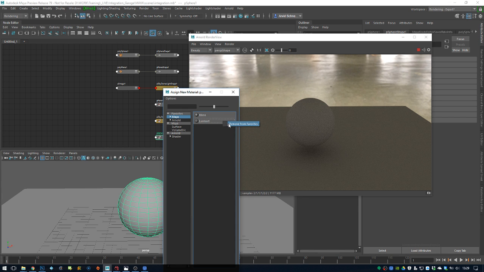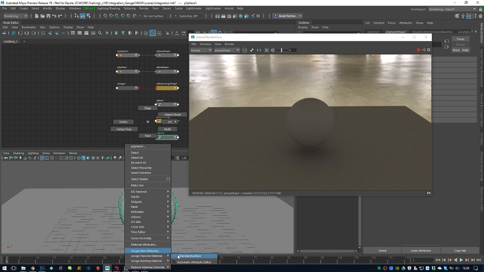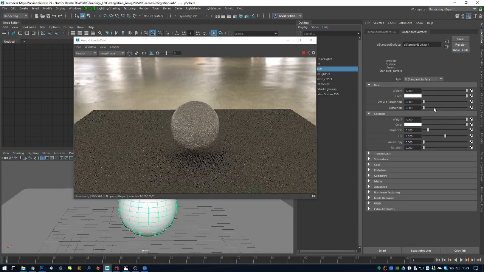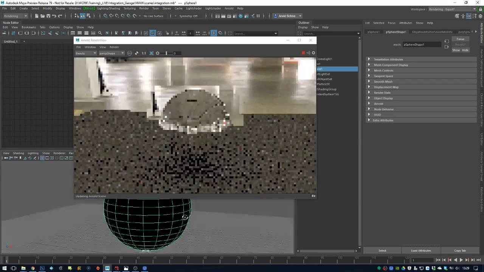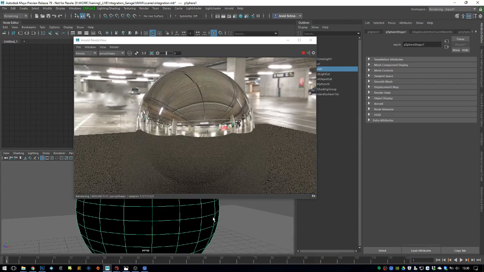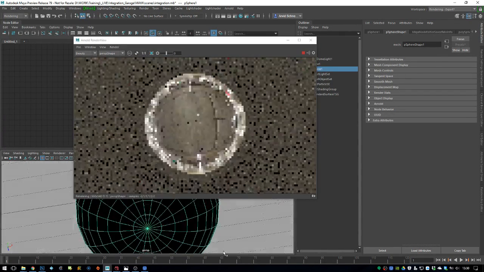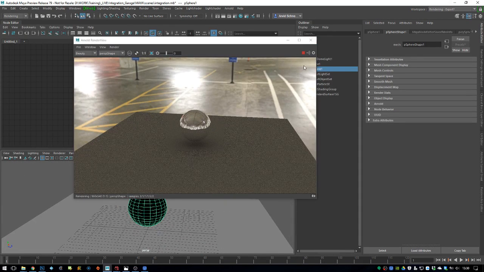Sorry, I'm just showing you how I also set up my Maya. Maybe it might be helpful for some of you guys. So right click now, favorite, and then there is the standard surface shader. Let's make it a chrome. So let's see, how does it look? Yeah, I think the reflections are pretty accurate, and you can see the garage in here, which is pretty cool. All working as expected.